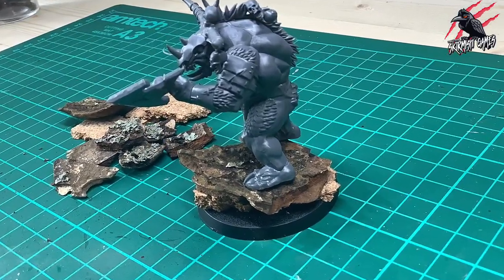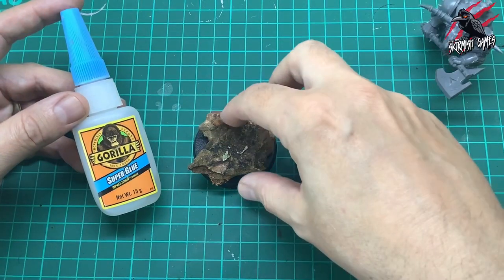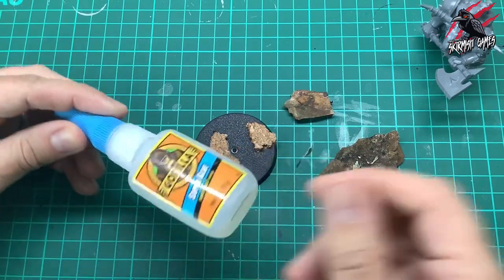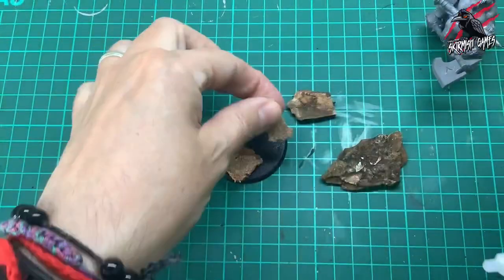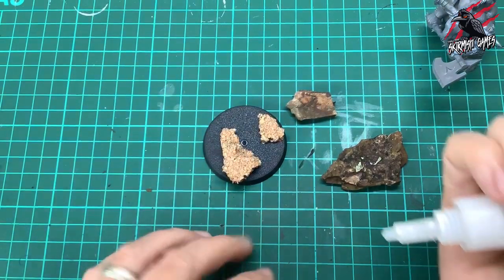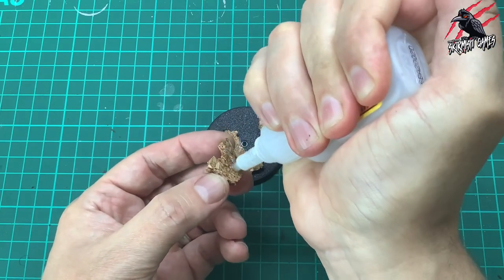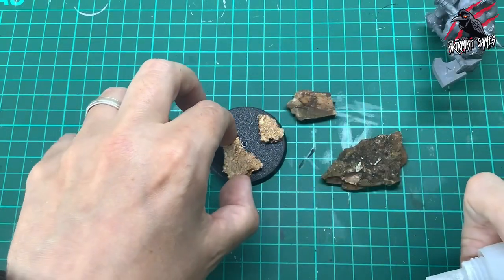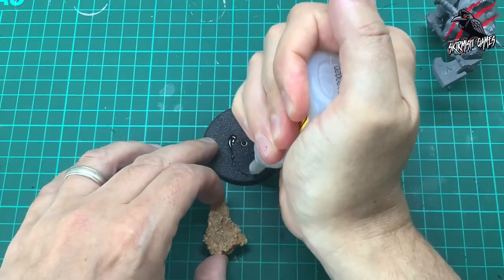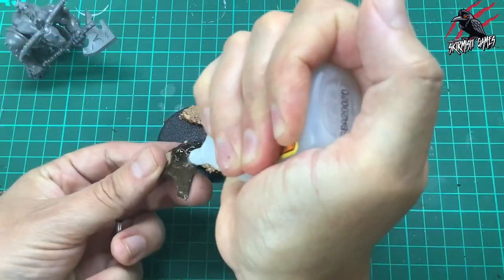Here he is stood on it — I went for a dry run first before I started to glue it together. I took my Gorilla Super Glue, moved the parts away so I knew where they would go, then put them back and started gluing the cork on first. This Gorilla Super Glue is really great — it's not runny, it's quite thick, almost like a gel, and it dries really fast. Being quite generous getting this cork on and just holding it in place with my finger for a few seconds, it's going to set in about 10 to 20 seconds and be pretty strong.